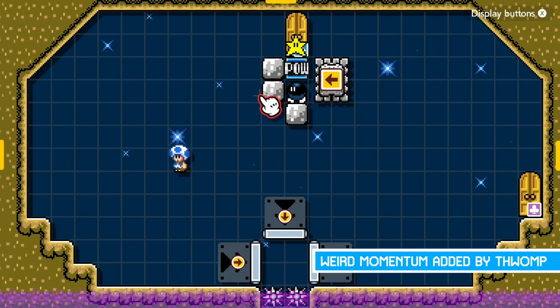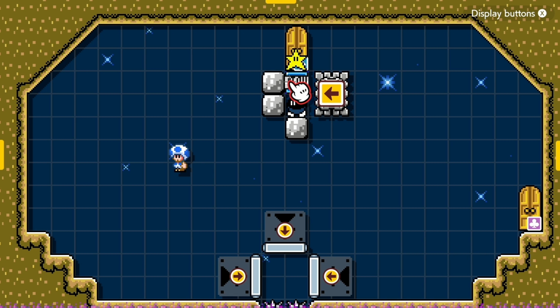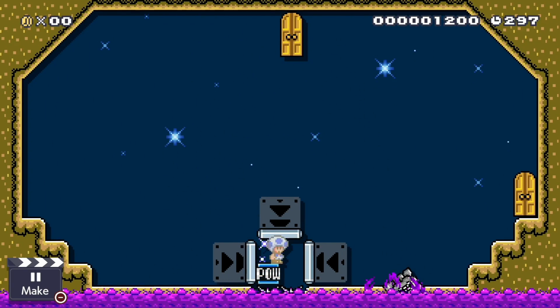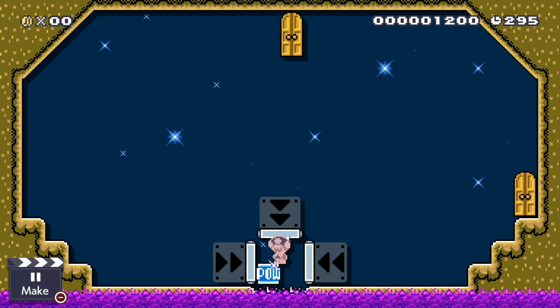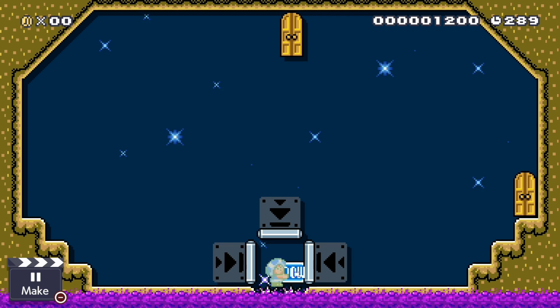This is a strange little setup right here. I'm going to exit through this door and grab this star. The Thwomp is going to push us over to the left as we ride this POW. And after we fall past the Thwomp, well, something really interesting happens. So for some reason, the POW moves to the right after the Thwomp was already pushing it to the left, getting us stuck in this little spot where we inevitably, unfortunately, have to die.